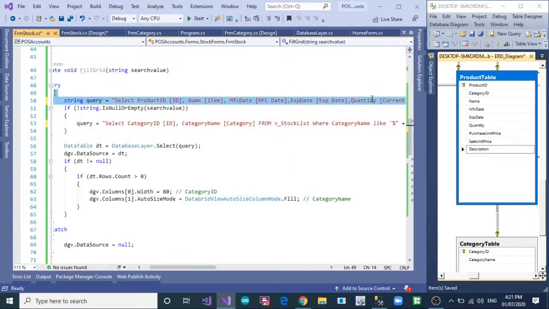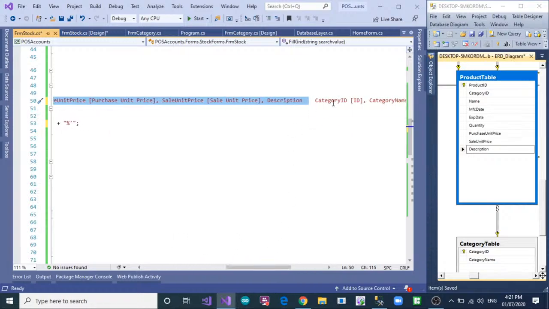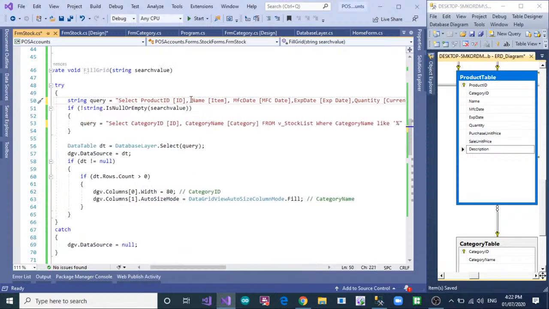Copy these two columns, product ID, and paste this code here.